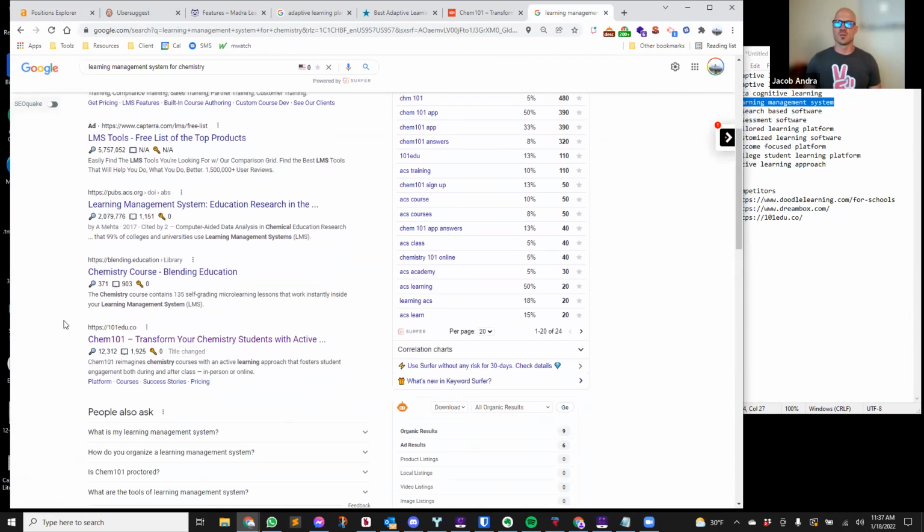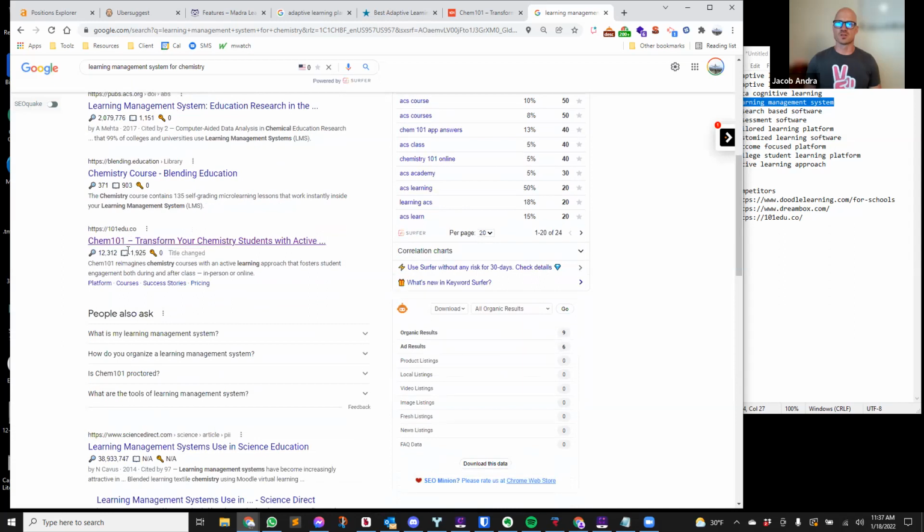So a huge part of those were just branded. That's not super useful, but then filtering those out, right? We could have done a filter to actually filter out anything with the term Chem 101. That would have helped us look at that. But essentially you want to filter through those and find the good ones, the ones that are really applicable, grow your list out here, and then replug those into Google, do the process again.